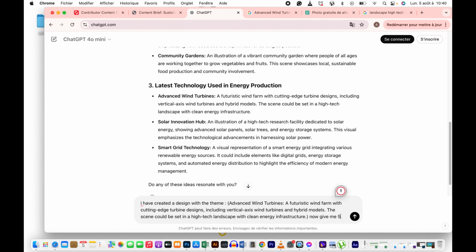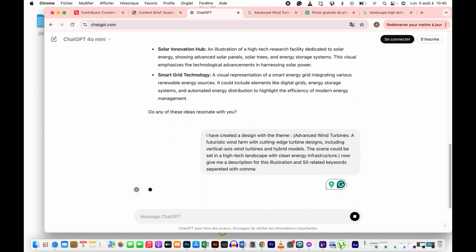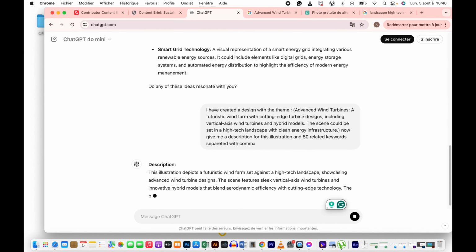Now give me, first of all, give me a description for this illustration and 50 related keywords separated with comma, and the magic happened.